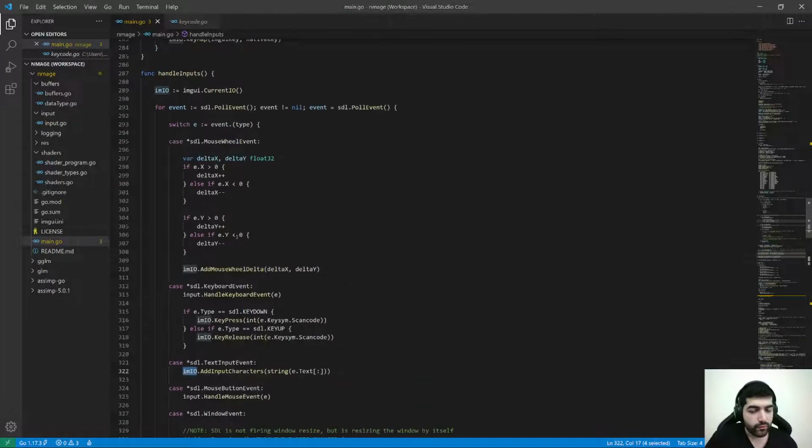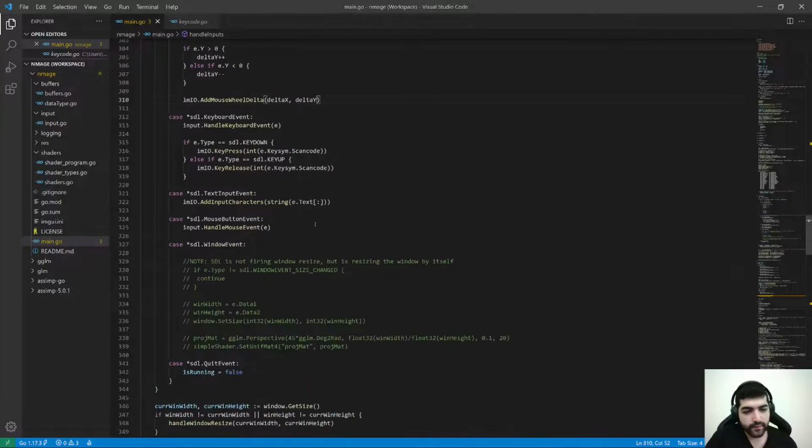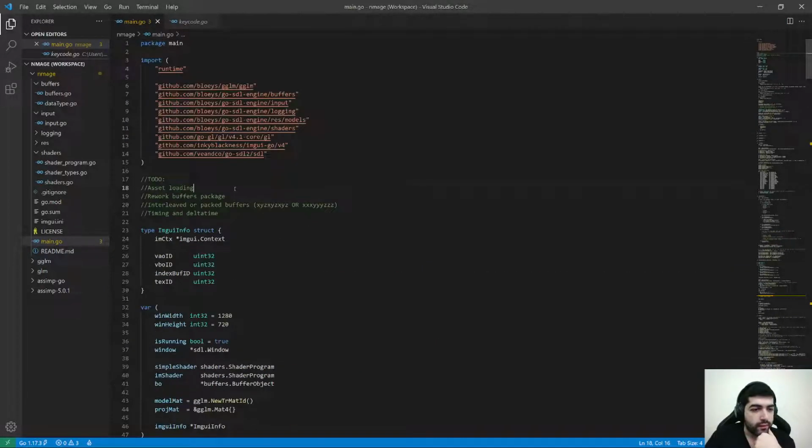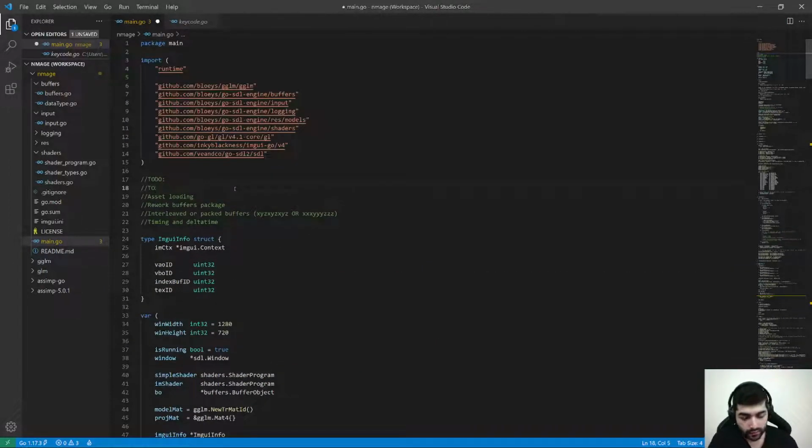Where do we use ImGUI stuff here? This one. Yeah, I think for next time, maybe move, or let's say Struct UI, right?